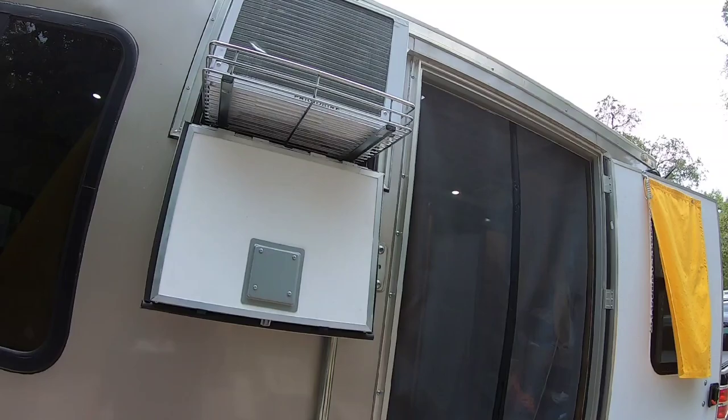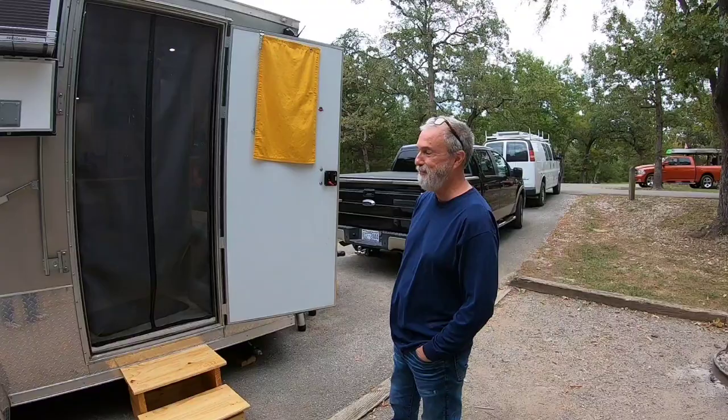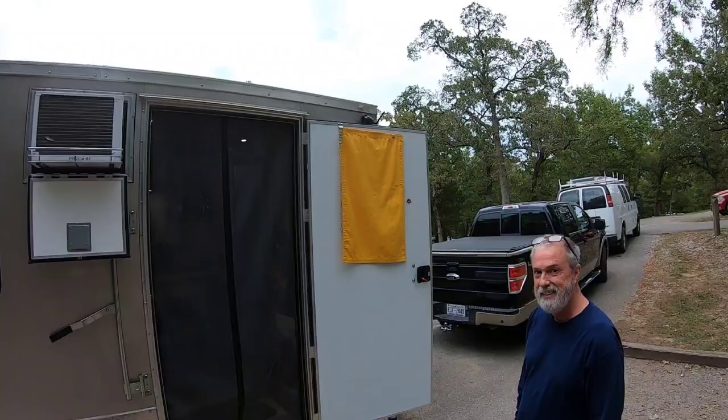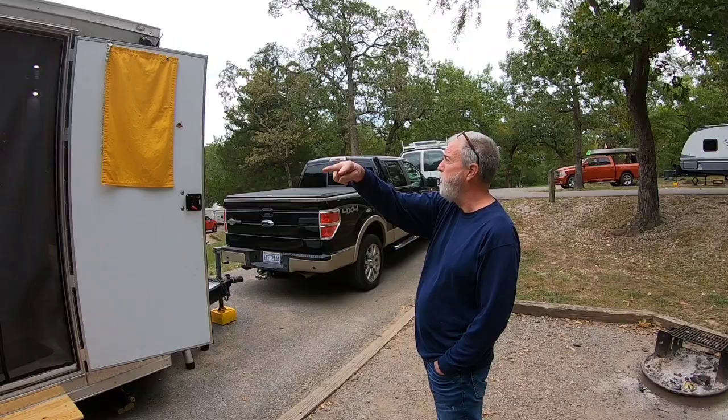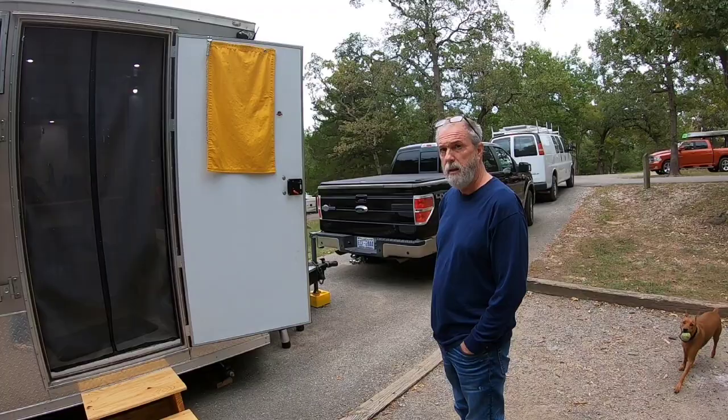And it looks like you got a taller door than I had on our 7-footer. Yeah, and I learned the hard way about that. I remember. That's probably why I got this taller door. I left a lot of DNA behind on that door, that's for sure. And I see a camera right up there on the corner just above the door. I've got four cameras: the back one points that way, two on the side, and one in the front. The little DVR plugs in for security while I'm camping, and I can move it to the truck while I'm driving and use it as a driving camera as well.